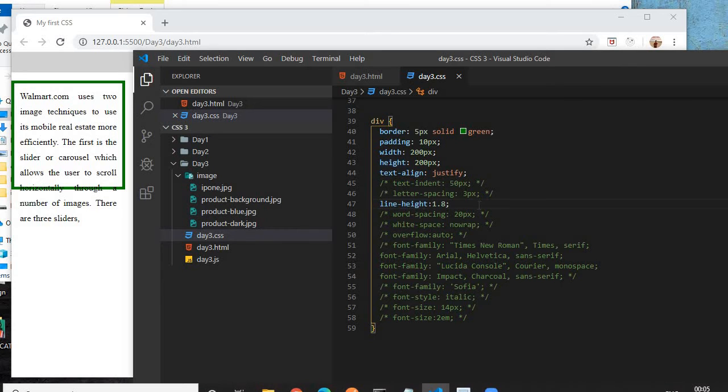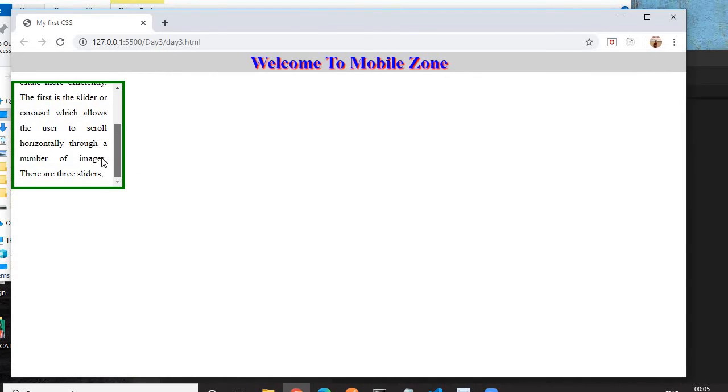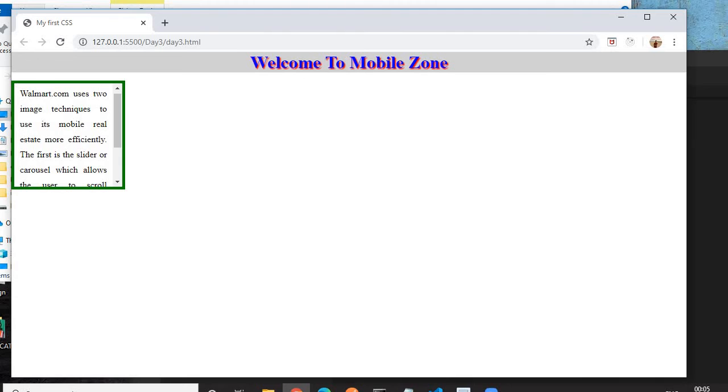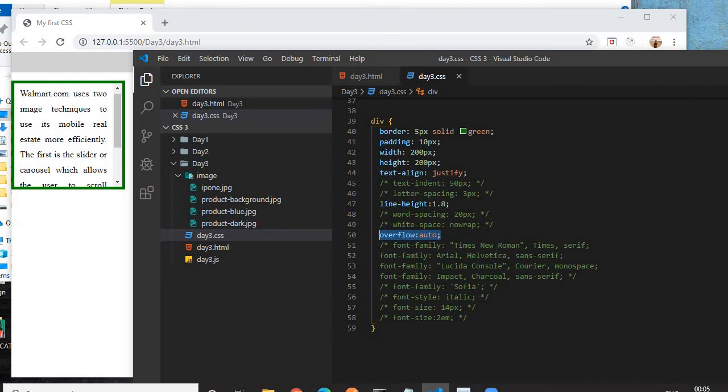To fix this, we can give overflow as auto, so that the overflow content gets clipped and we get a vertical scroll bar. Here we are getting a vertical scroll bar, and we can see the last content by scrolling to the bottom. This is what is desirable. This way we can make use of the overflow auto property.